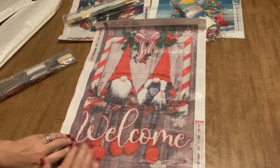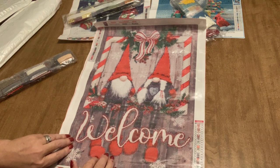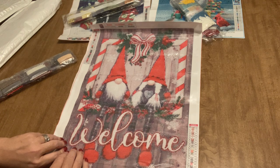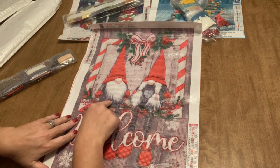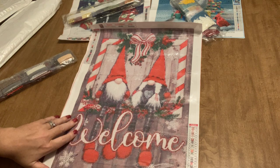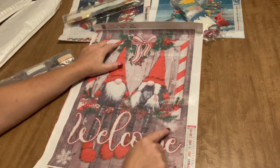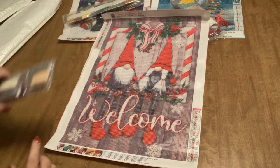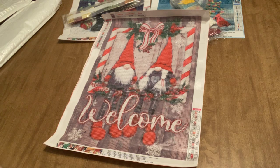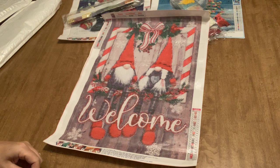I can already tell this is going to turn out really really well. There's going to be some multi-placing which will make it go a little faster with it being a little bigger. There's a fair amount of color blocking but also a fair amount of confetti mixed in — you've got these cute snowflakes all through the background. I think the drills are going to be a lot of pinks and purples — so pinks, purples, and reds should be the primary colors. I think this would be an awesome one to keep up for Valentine's Day too.